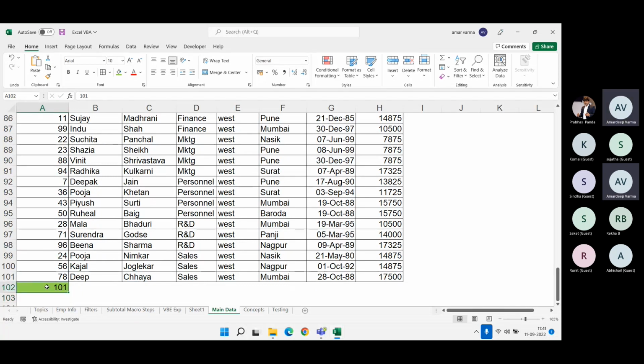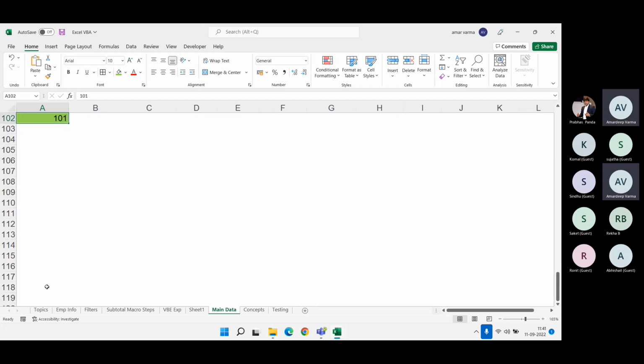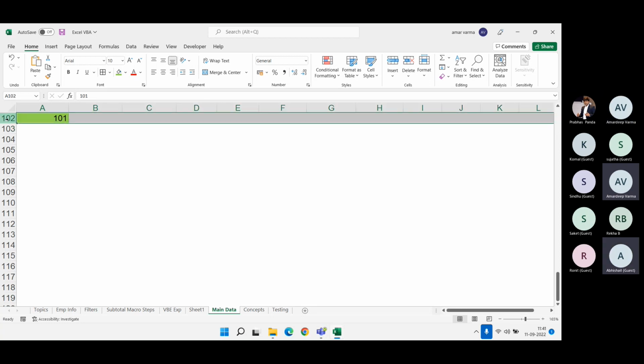Or can I also go to the end of the sheet, then come up, then come one row down if I want to add a new record? Yes. Even that is possible, right?